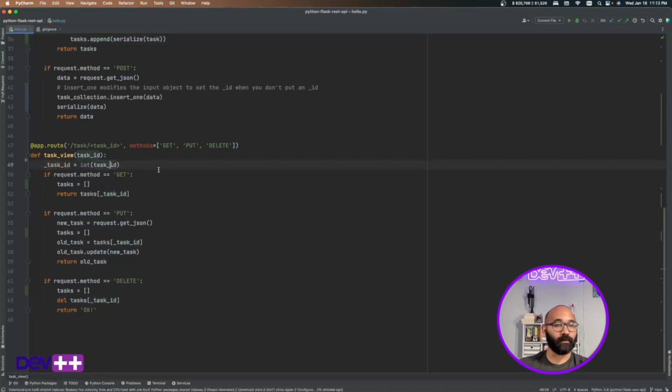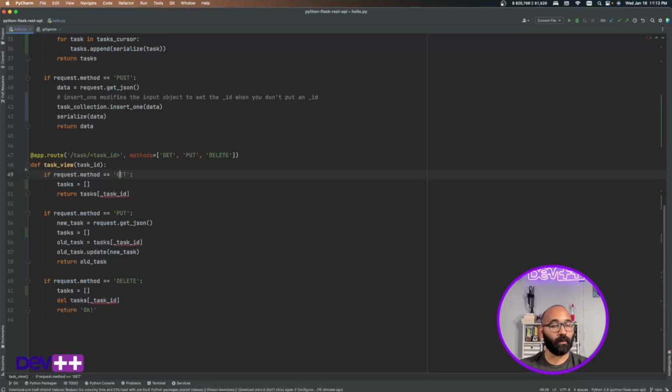So we don't need to transform this anymore to a number. We already have that. And then we start doing this. So the get method, right? We need to find the object based on the ID that we know exists. There are multiple ways of finding and searching on Mongo, but for now we're just gonna focus on simple equality, right?